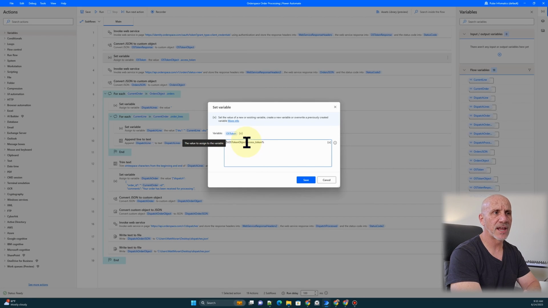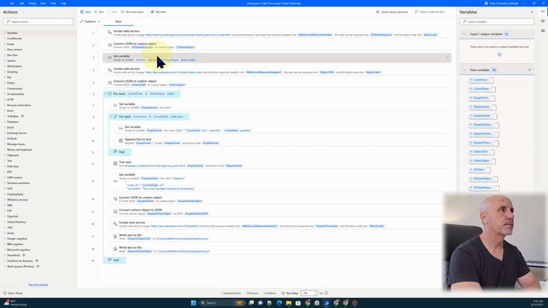I can use dot notation, or I could use a bracketed parameter, to return the access token to a variable called OS token. And that OS token is then going to be used when I go out to get orders, and also down here when I'm posting the dispatch, which we'll look at in a minute.